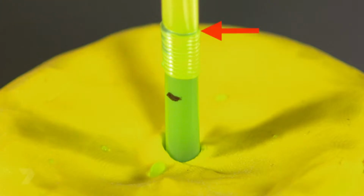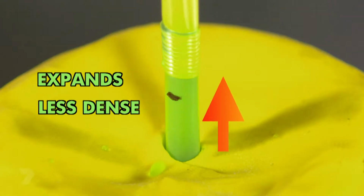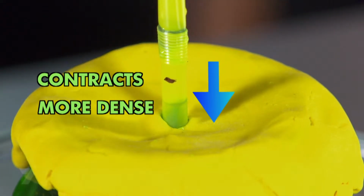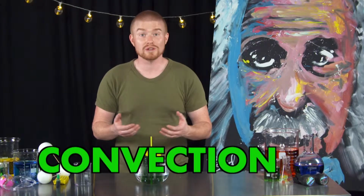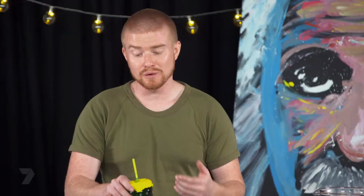If you look carefully, you can see that the water has moved up the straw above the line that we made before. So as the water heats, it expands and becomes less dense and rises to the surface. And as it cools, it contracts and becomes more dense and sinks to the bottom. This is called convection. We're not actually measuring how hot it's getting, we're just seeing how the temperature's actually changing. You can even take yours outside, but it might take a little bit longer. I'm going to take mine outside now.